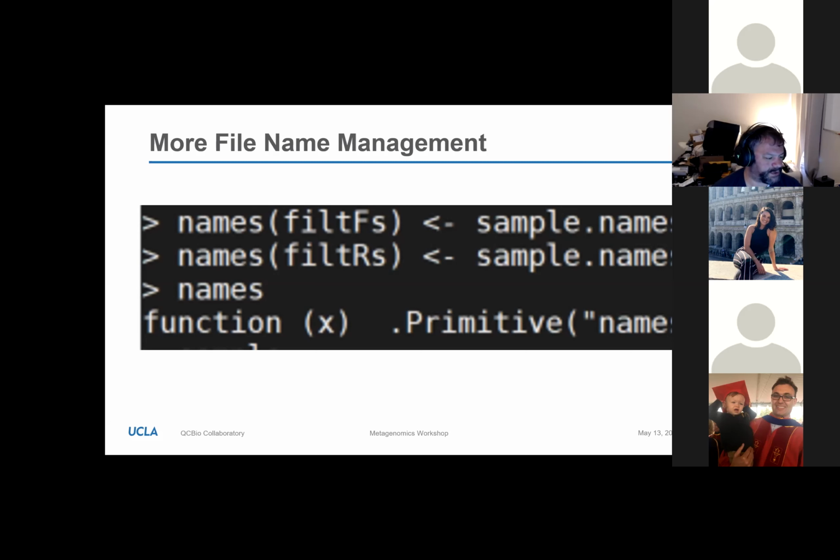And that should autocomplete to the file name. Once you've got the file name showing up, hit enter.